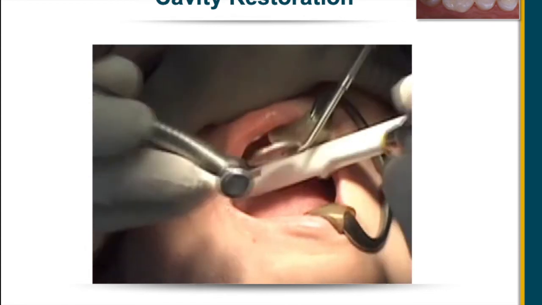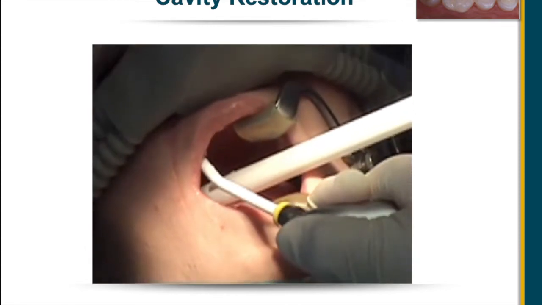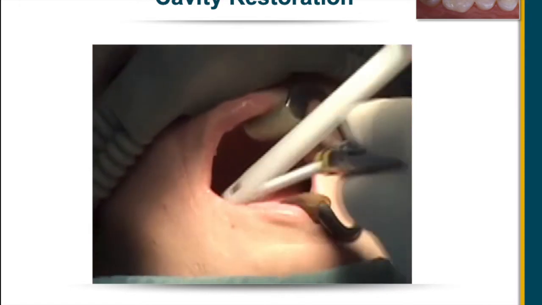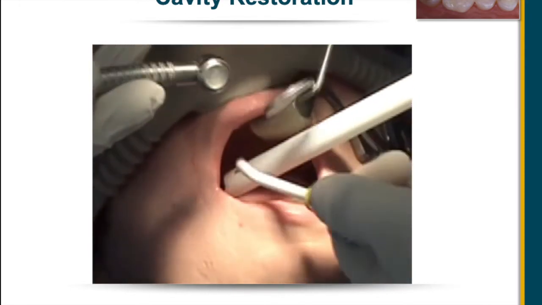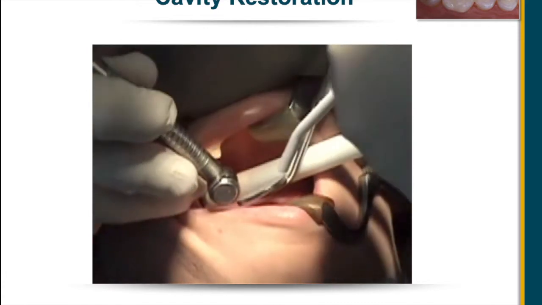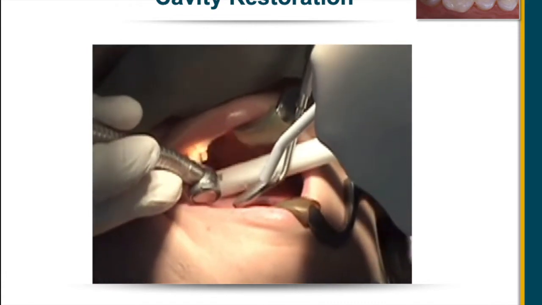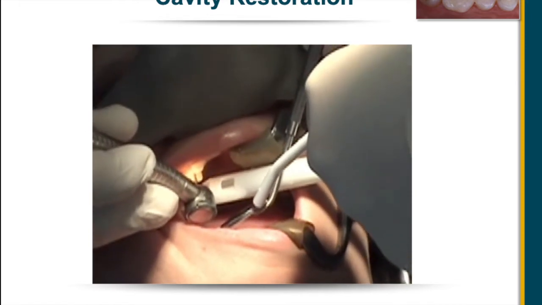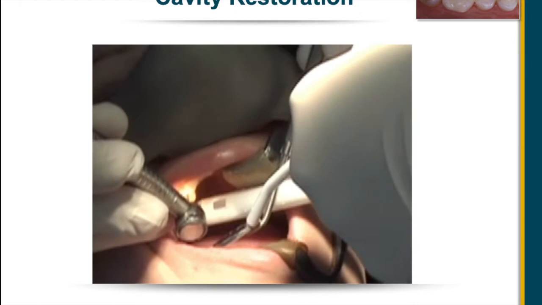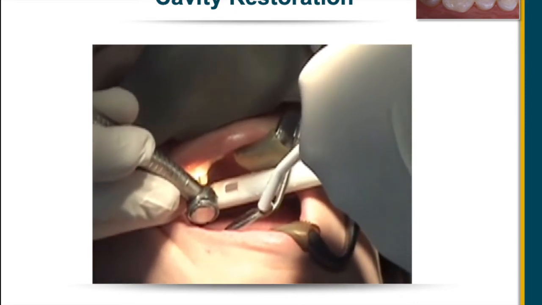The doctor will rotate the mirror now and again. As the doctor leaves, the assistant immediately washes and dries the prep and then suctions the corners of the patient's mouth to eliminate the problem of water building up in the back of the patient's throat. Then the doctor re-enters the mouth and resumes prepping.